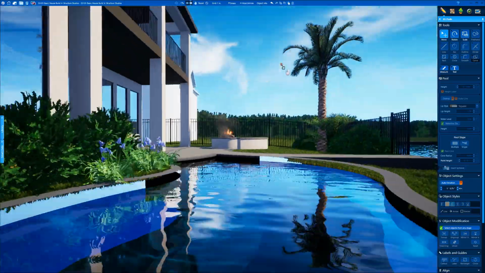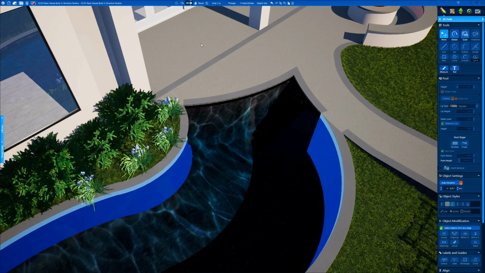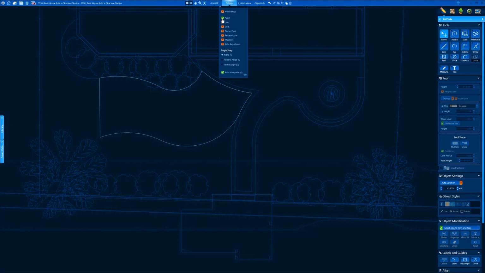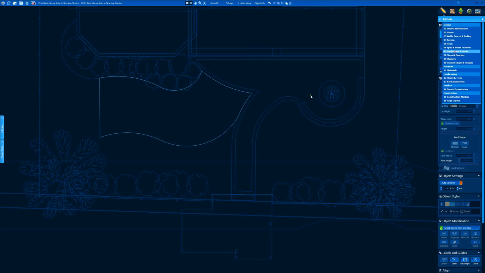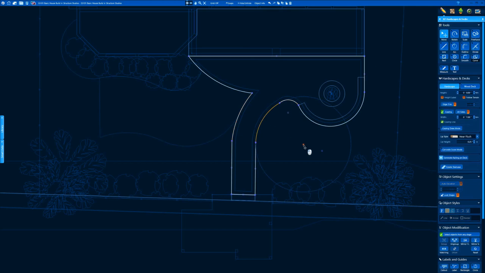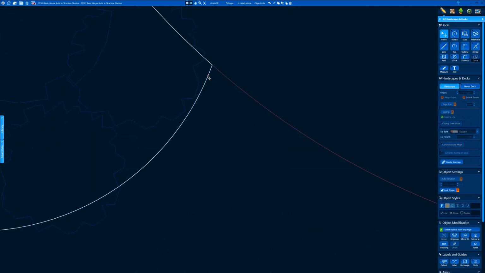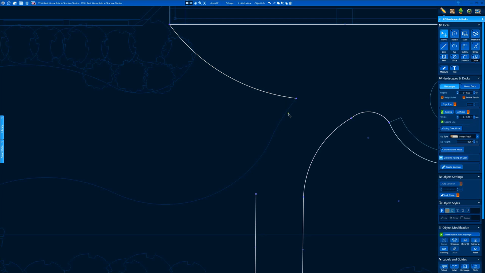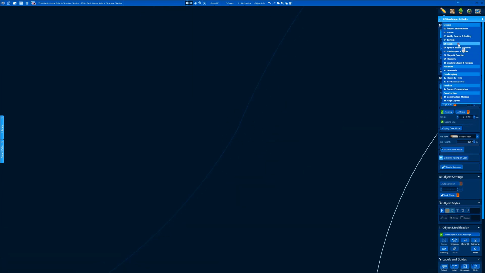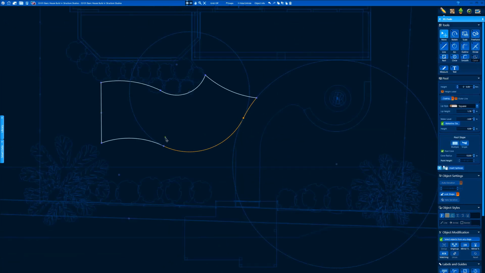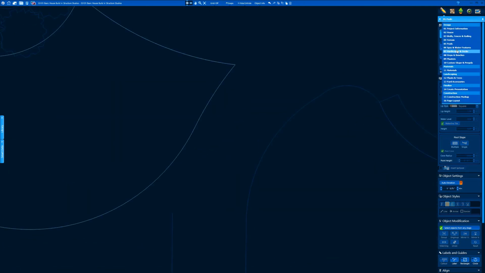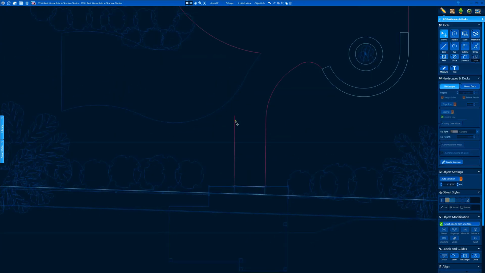It looks like some geometries cross. I'm voided out here, so I'll fix that in just a second. It's the planter. The planter usually causes those voids when they overlap the pool. So I'm going to explode my decking. I'm going to delete that planter. And there are some points here. I usually smooth these out. It just helps with the geometry.